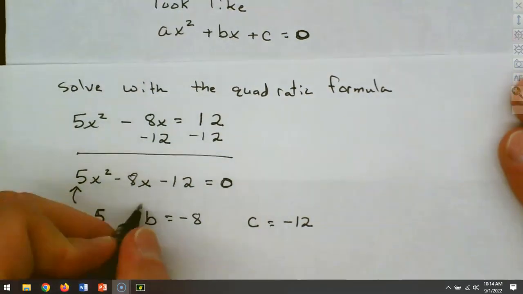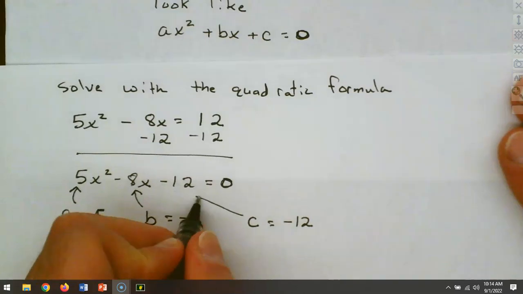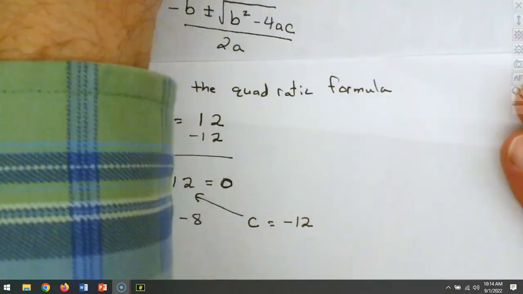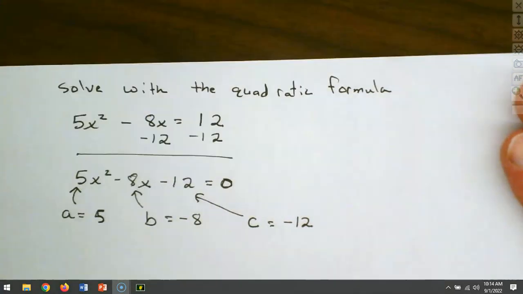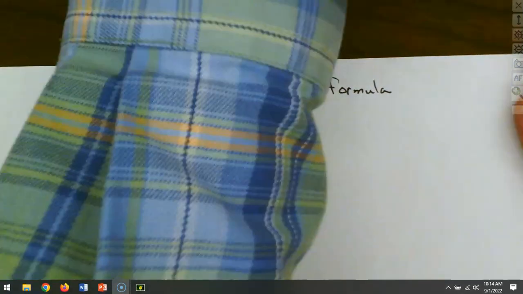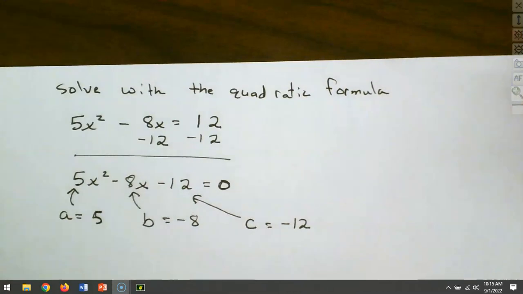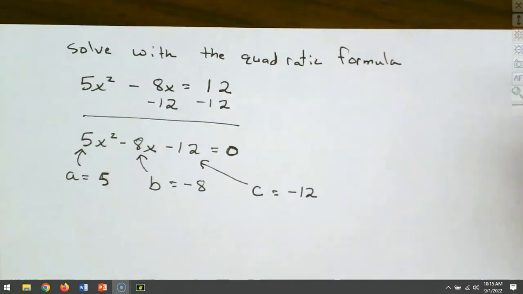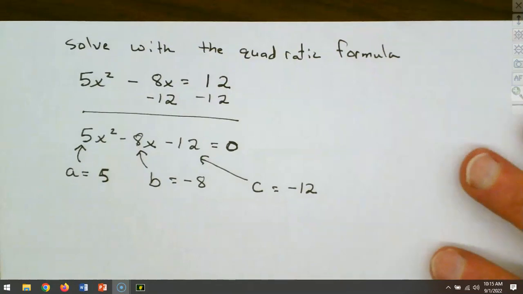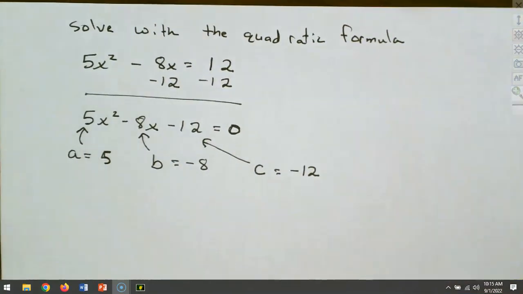So we've got our A, our B, and our C. And where are the mistakes normally at? Well, they're in the signs. When I was grading your homework, I also looked at that, and a lot of you made mistakes with signs. You know how to solve these. You just have to take your time. So don't ever rush through things. You'll spend more time fixing mistakes than you would have just done it right the first time. If you need to use a calculator, use a calculator.